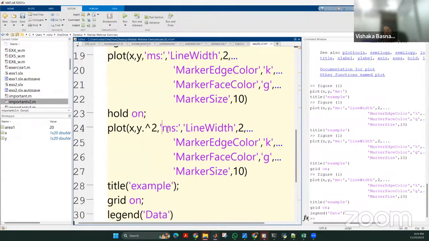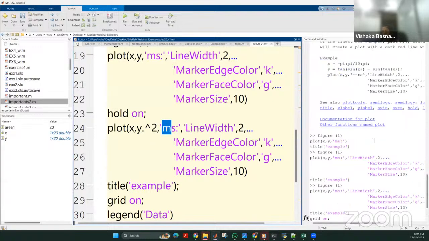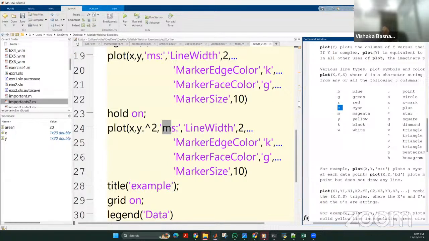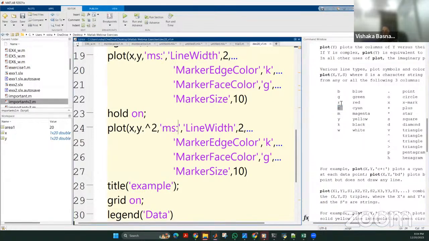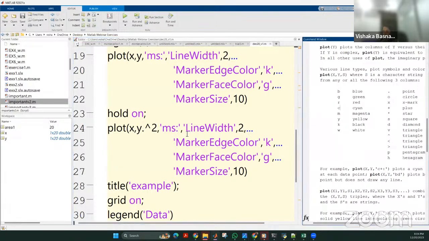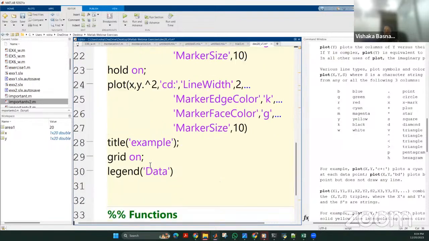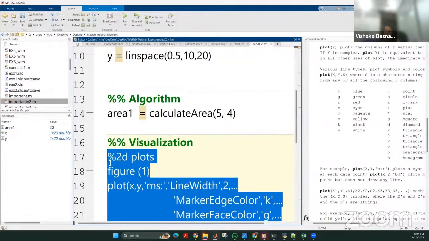Here I'm going to give different values for the colors, maybe cyan color, and some other marker value. Then I can run this code and see how both the plots are available. And I can also add a legend for the second plot. So we will run this.